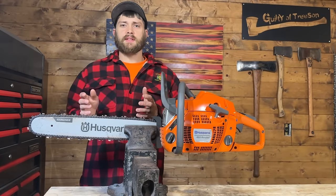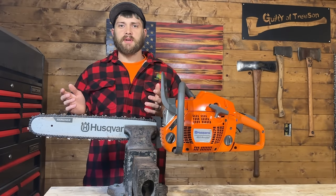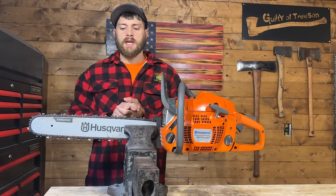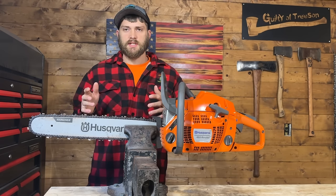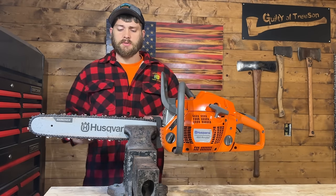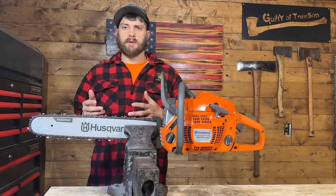Okay, so now that the saw is dull, we've got to get it sharp, we've got to get it cutting again. This isn't a fully comprehensive video about sharpening. There are better ways to do it. Personally, I usually square grind. I round file my smaller saws, but I use a square grinder for my big saws.